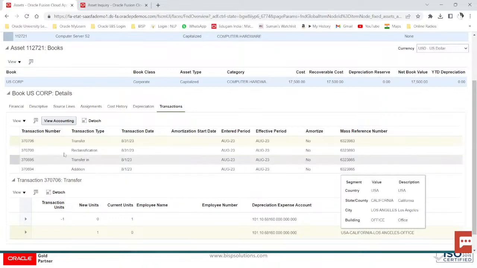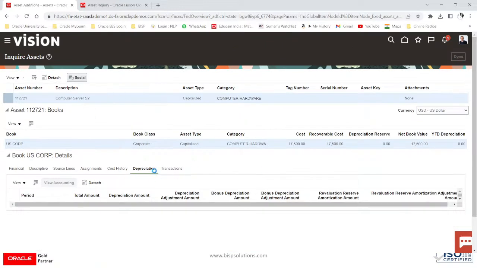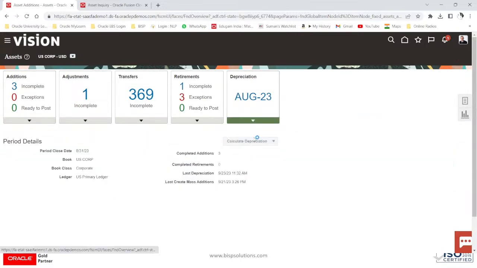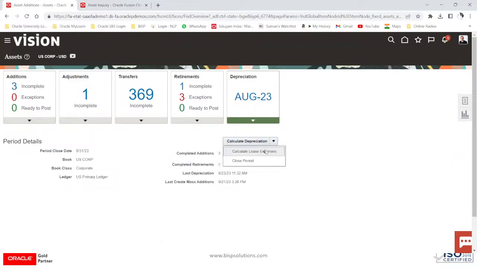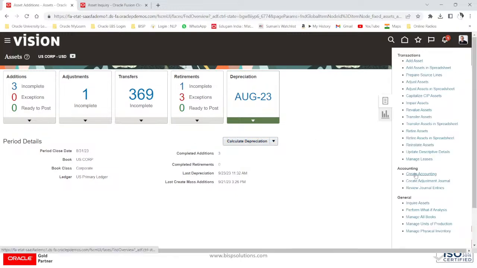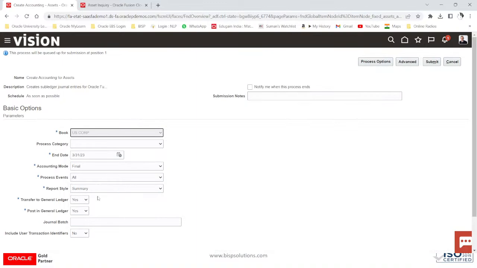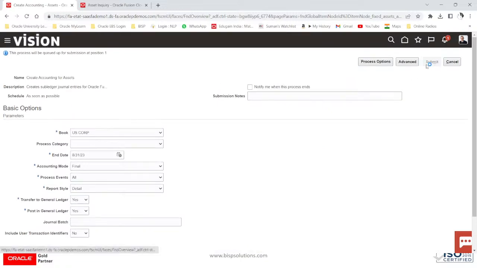So you can run the depreciation. So let us run the depreciation again. From here, calculate depreciation. And we will run also create account. Submit the same.